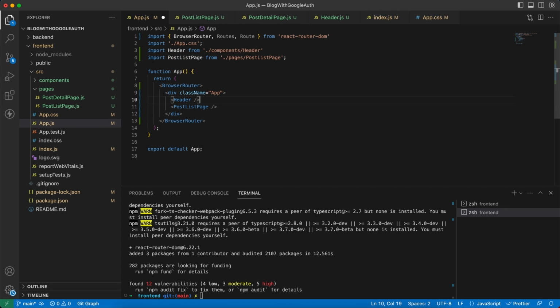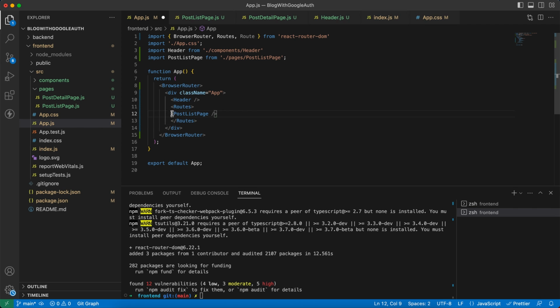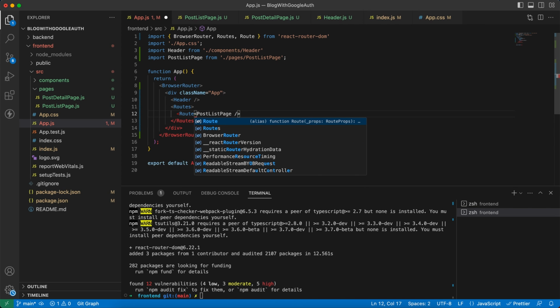And then because we want to have the header in all the pages, we keep it outside the routes. We define a Routes block, and then inside this we can have different routes.